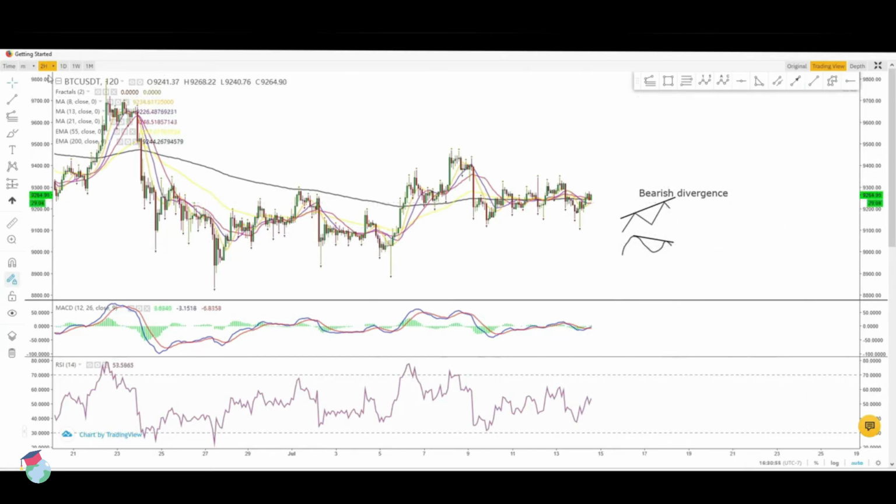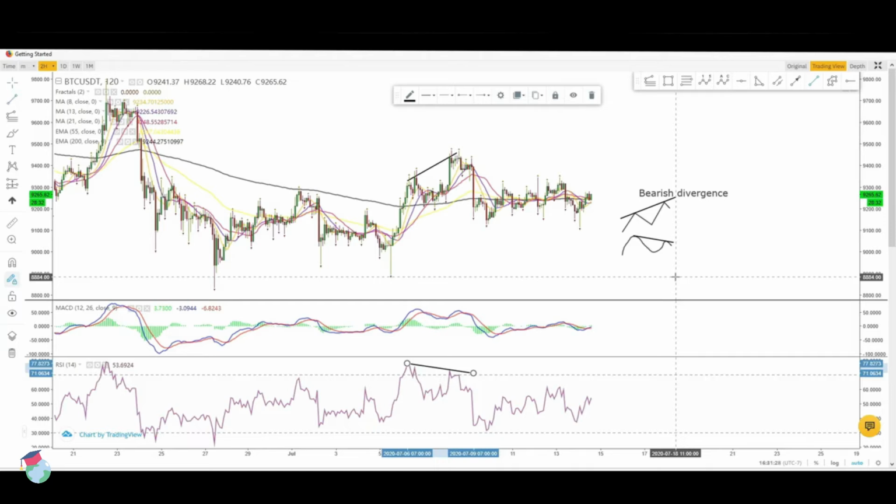So a prime example here is now I got a 2-hour chart on Bitcoin. What are we looking at? Remember I said we want to be looking at our bigger swing highs and swing lows on RSI and price action to be looking at divergences, as well as waiting for candles to close. So I see here I've got a higher high. So let's just draw our trend line. Yeah, we got a higher high. And then on RSI, we've got a lower high.